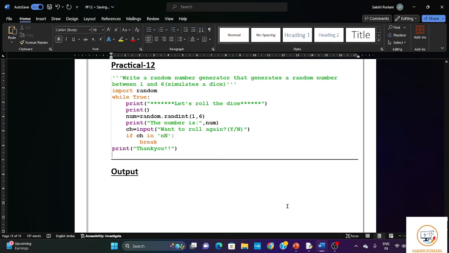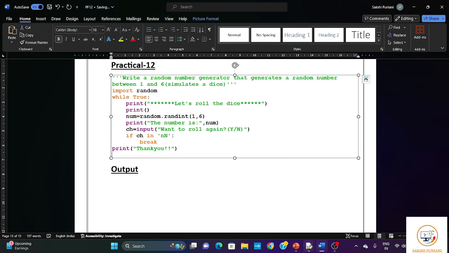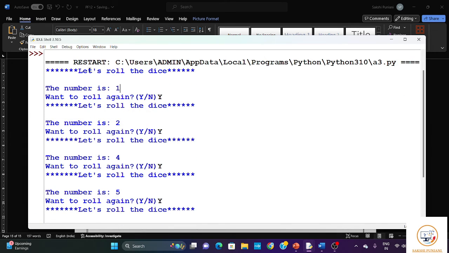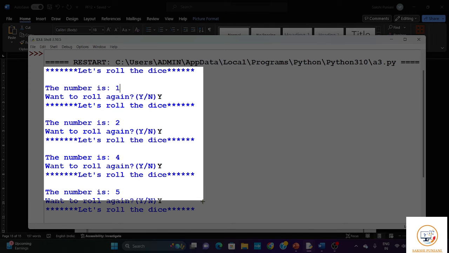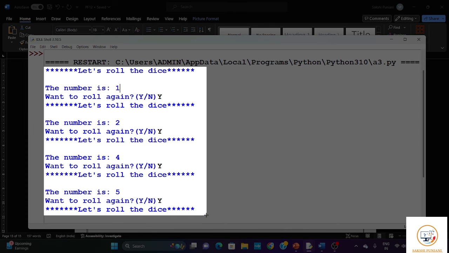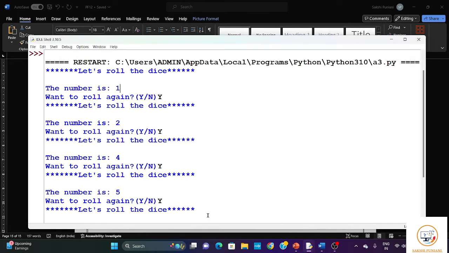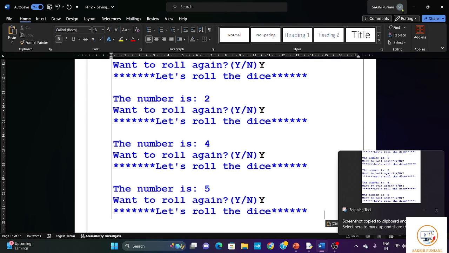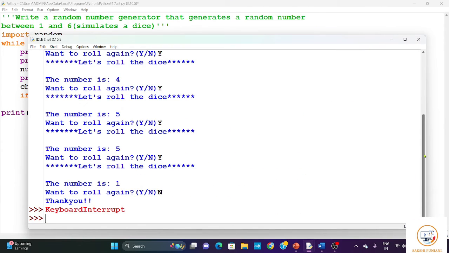Bring the cursor to the next line. And after that we are going to go to the output part, that is the shell ideally, and there we are going to just take the screenshot of the output. So let us take the screenshot. Windows Shift and S, let us take it till here, this one, copy it, paste it here, just like this. And after that we are going to take the output where we have given no.